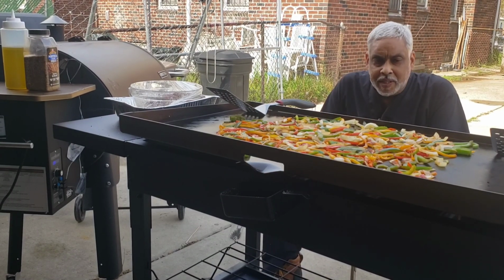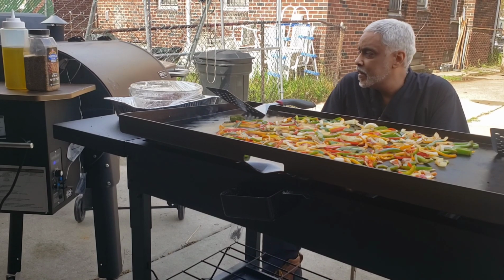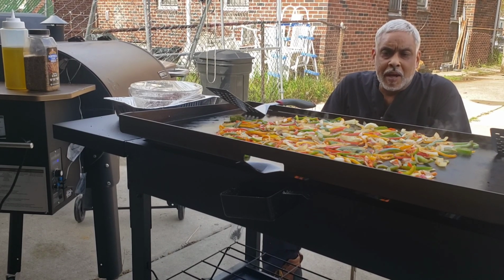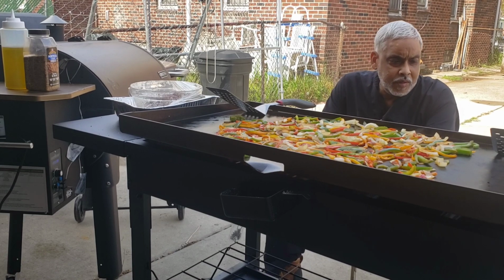Big Gene doing what Big Gene do. Got this griddle going. It's smelling beautiful out here. Lamb chops coming along good. I'm gonna try some other stuff on here. I got some boneless pork chops. I might throw some of them on here. This is doing real good.